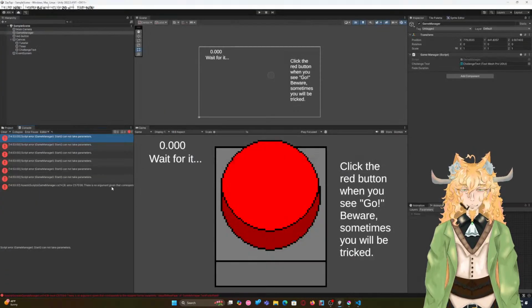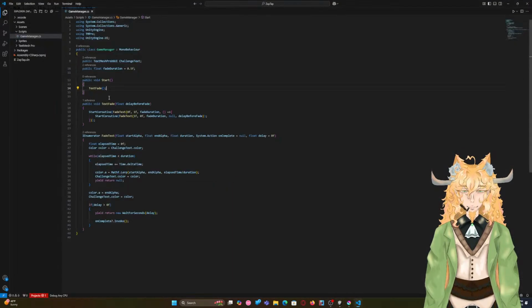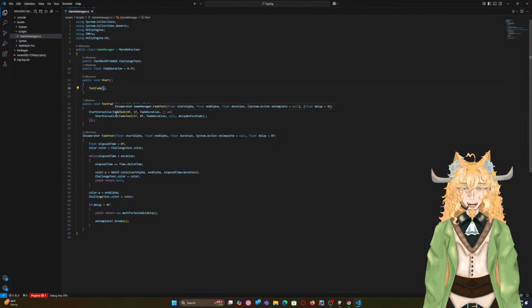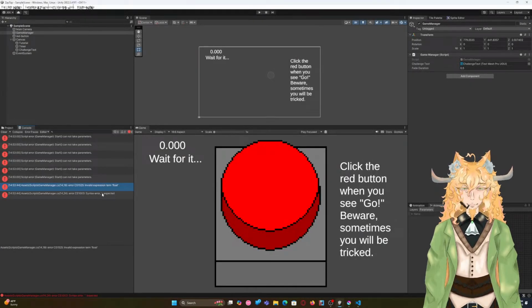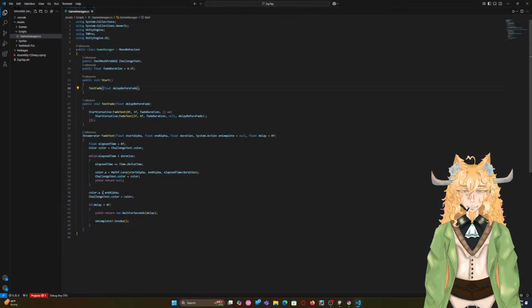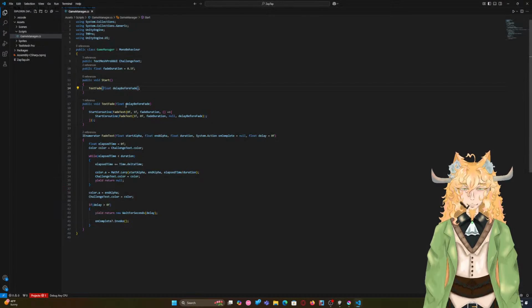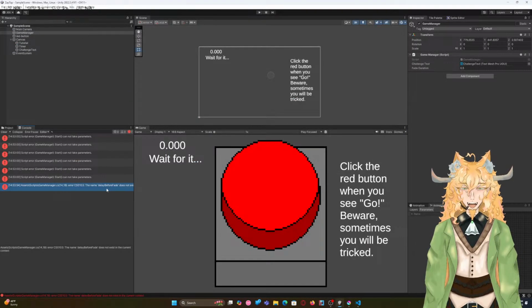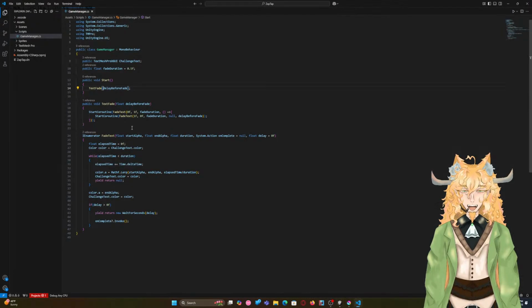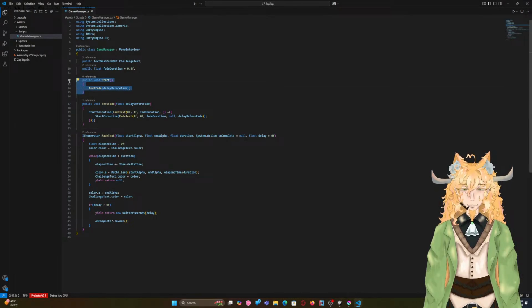How does that work? Okay. So how about we do delay before fade here. Expected where? Okay, let's remove that. Does not exist in the current context because it doesn't exist before start. Huh.